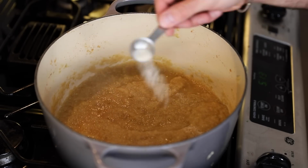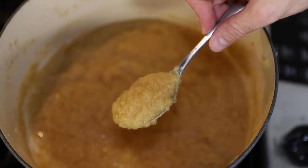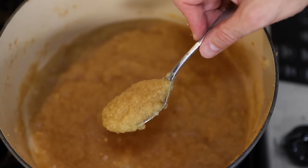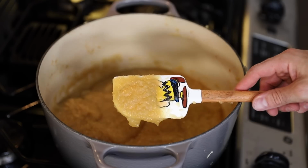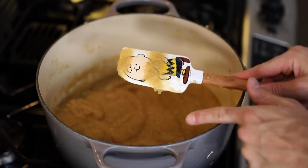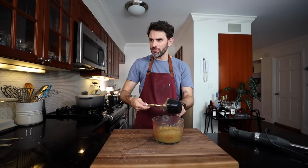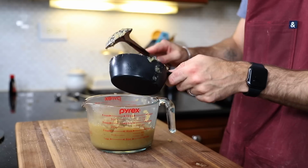Adding a little more sugar if you want to taste. I just need to boil this slowly till it's thick enough to hold its shape quite solidly in a spoon. 1/2 teaspoon of vanilla extract. Chuck, what do you think? I like it. So in the end, that gave me 3 cups worth of applesauce. How much do I need for the recipe? 3 cups worth. It's meant to be.